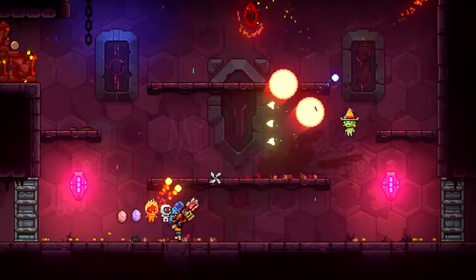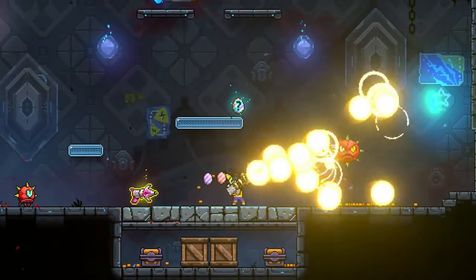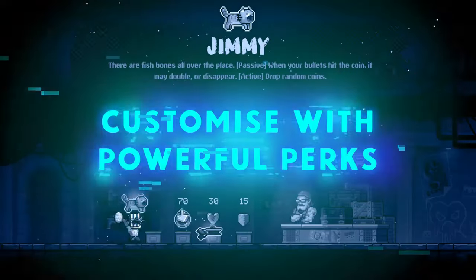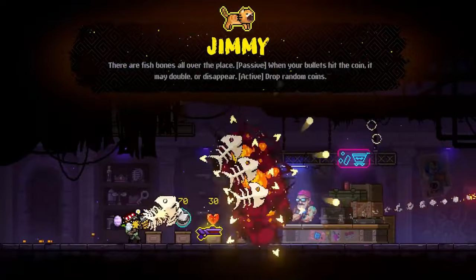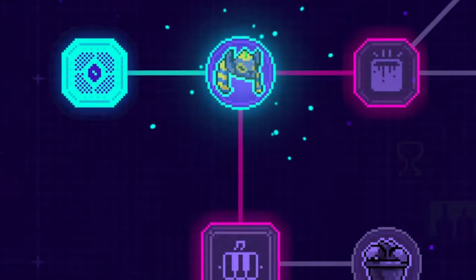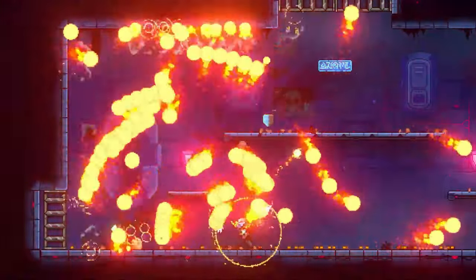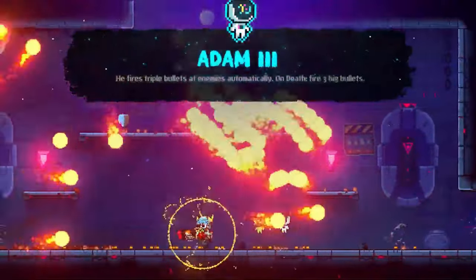Next up, let's get a free game check. Do you like neon colors? How about 2D shooters? Well, I have both. On the Epic Games Store, you can get Neon Abyss for free until next Thursday. I've been playing a similar game on my phone for a while now, and I'm pretty excited to try this one out. It's worth about $20, so if you know someone who's short on cash but wants to game a little bit, let them know about this one.